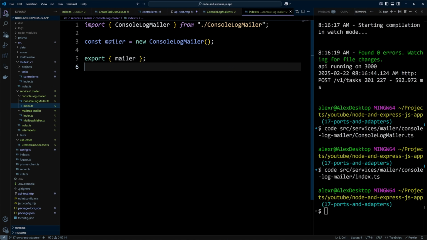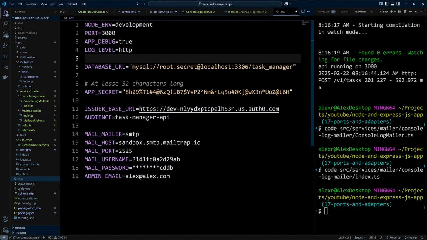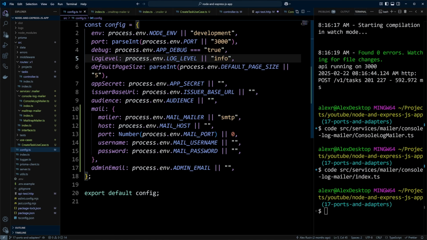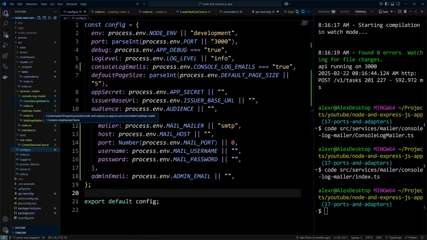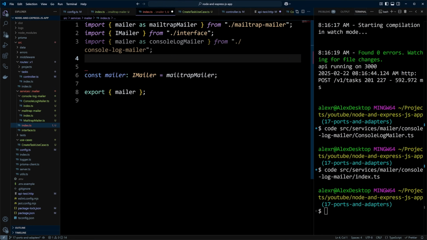Let's jump into the .env file and define a variable console log emails to be true and update the configuration in the config.ts file to use this variable. Now the index.ts file in the src/services/mailer folder that we created earlier is not redundant anymore. In this file, let's import console log mailer from console log mailer and config from config.